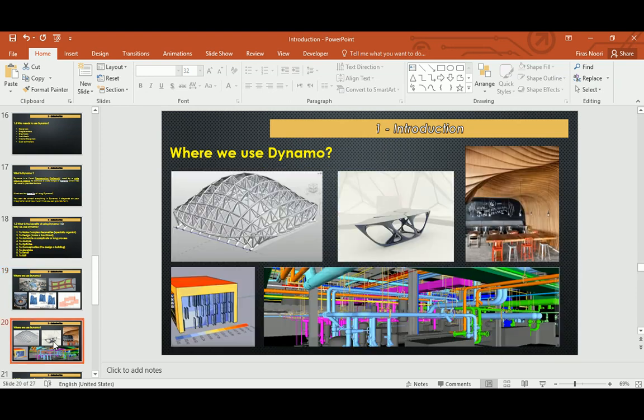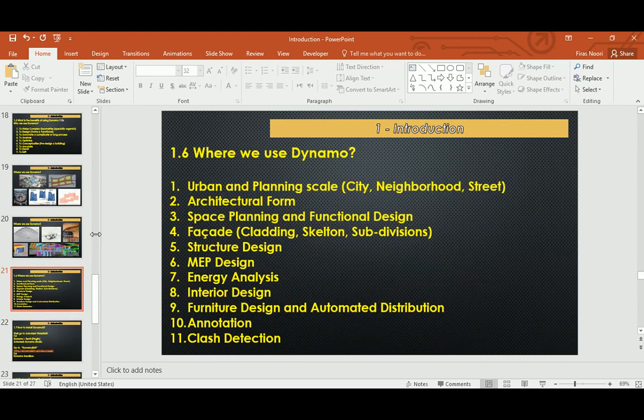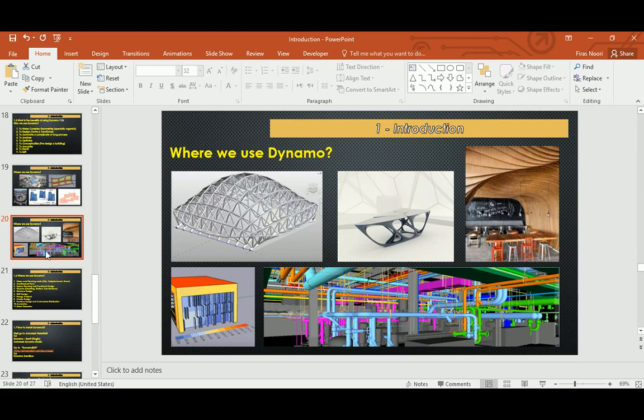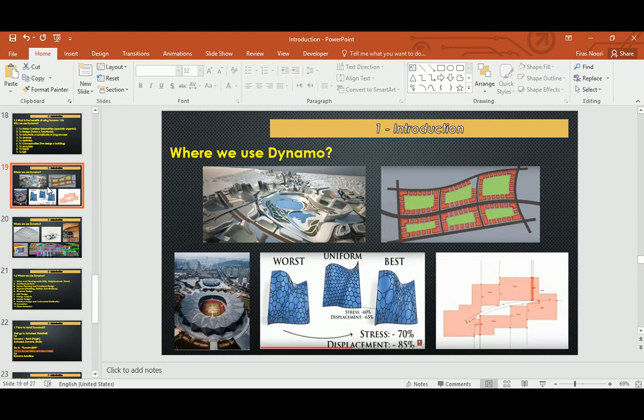What else? Structural design, you can use Dynamo for it. Furniture design, interior design, and analysis for energy analysis, MEP, electrical, clash detection. Again, I will try to show you each one of those pictures or an example of each case in live, more detailed videos. That's what I really intend to do in the next video, because I get questions from lots of people asking again how it's gonna reflect back. They need to understand the benefit of Dynamo, not just to say it like I am doing now, but also to see it in real life examples.